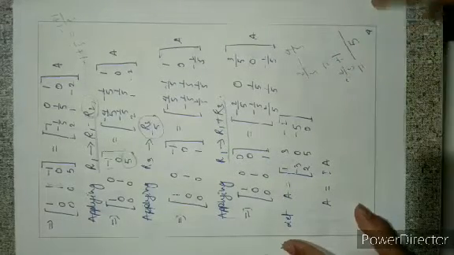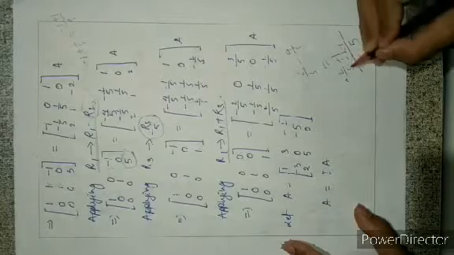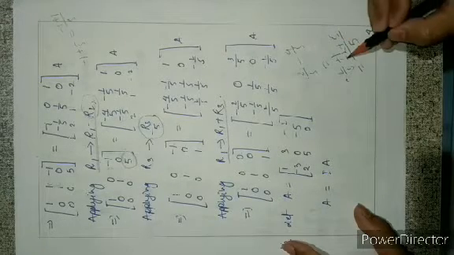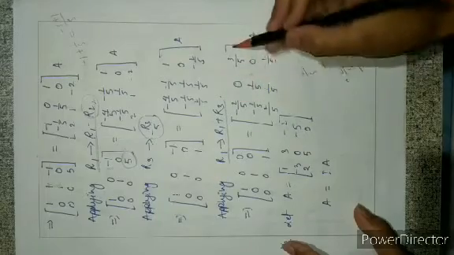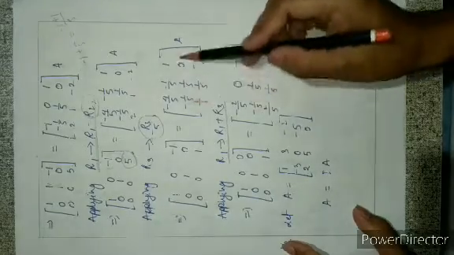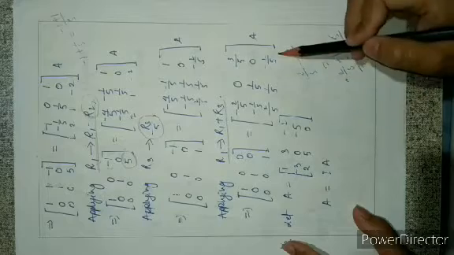LCM of 5: minus 2 plus 5 over 5. Minus 2 plus 5 is equal to 3, and 3 divided by 5. These are the elements of the first row. Then write all the elements of the second row and the third row.